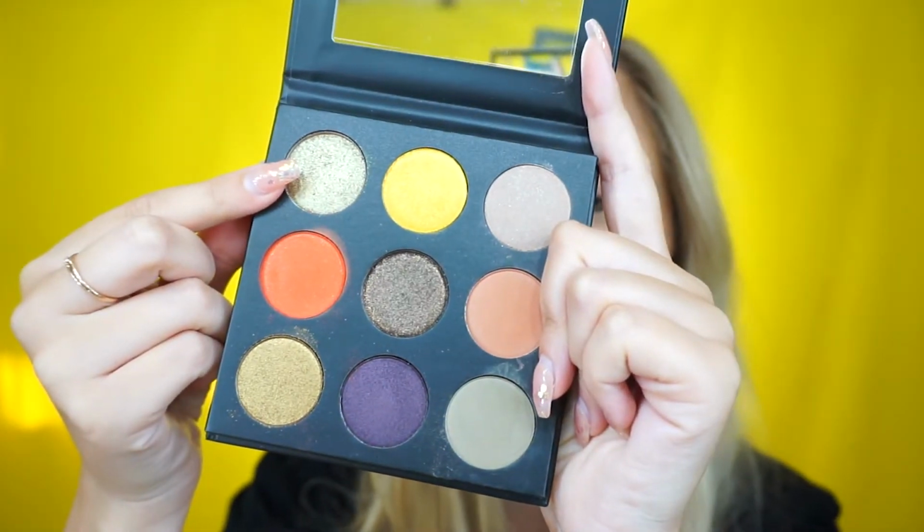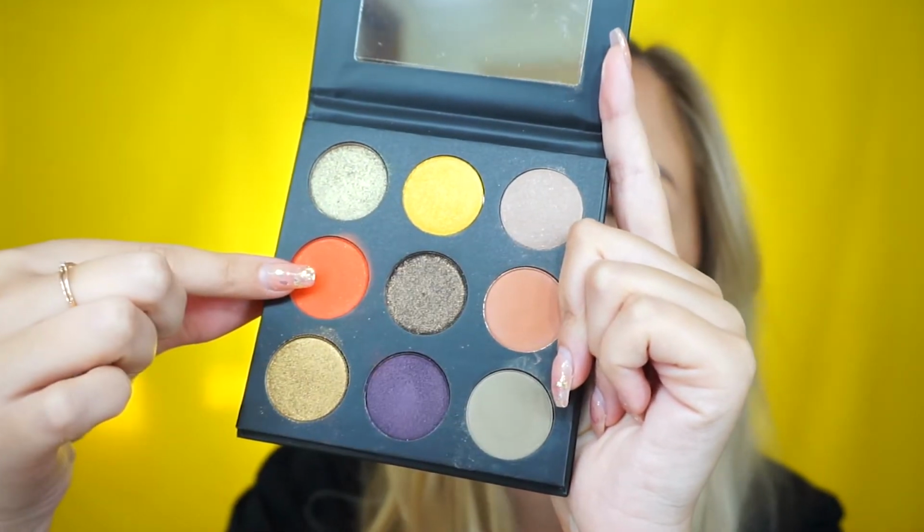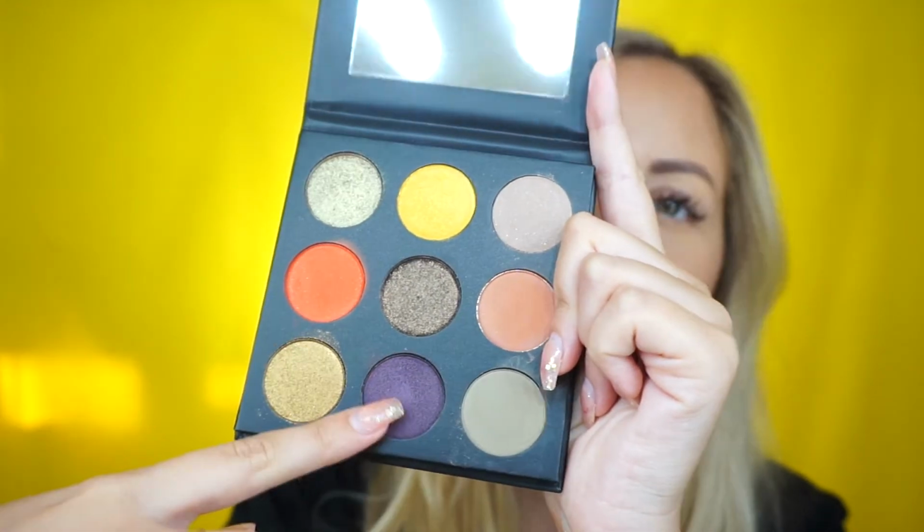This is the first one and it is called Nightmare, Batshit Crazy, Main Boo, Hey Pumpkin, Best Witches, Howl Oween, Sweet Poison, Hex on My Ex, and Freak On. The colours are just gorgeous, especially for the Halloween season and really kind of going into Christmas as well. The metallics are really, really gorgeous. The only thing though is I expected them to be super buttery, but they weren't as buttery as I thought, and the swatches are a lot lighter than I thought they would be, but that doesn't mean anything. That doesn't mean that they're going to be bad in the eye or anything like that.